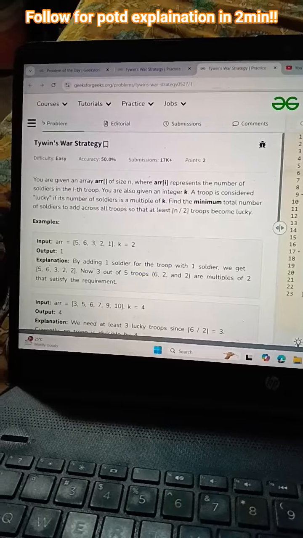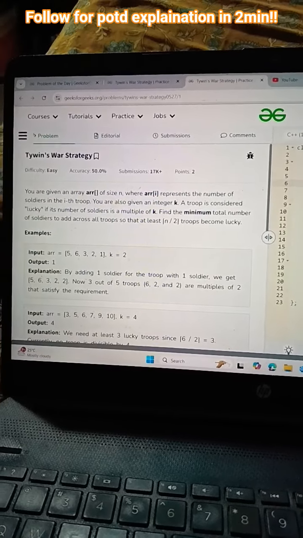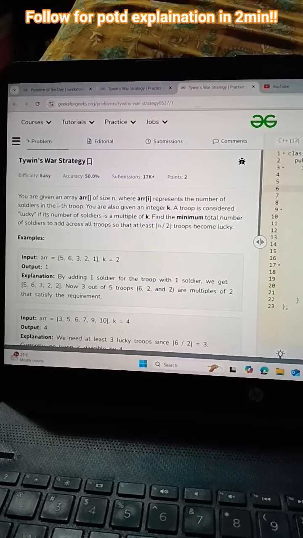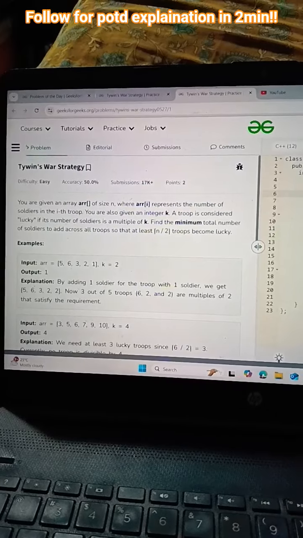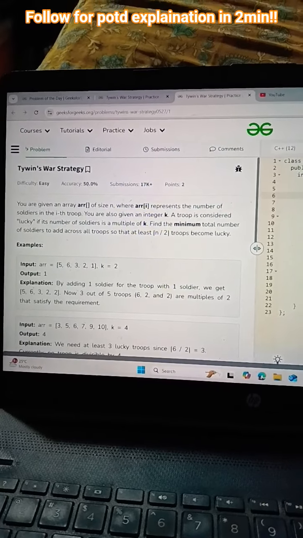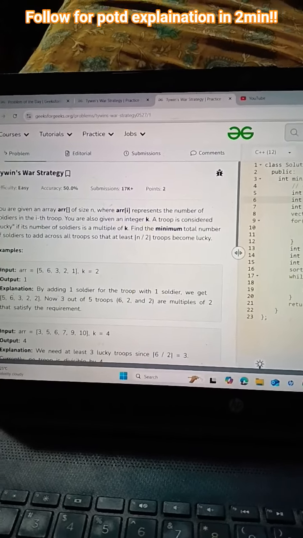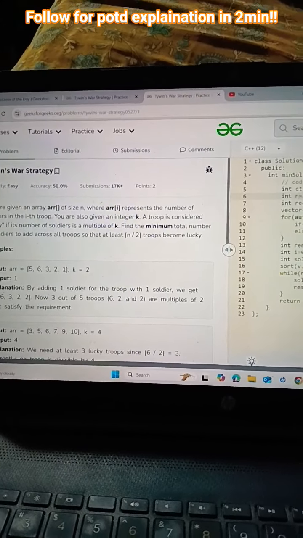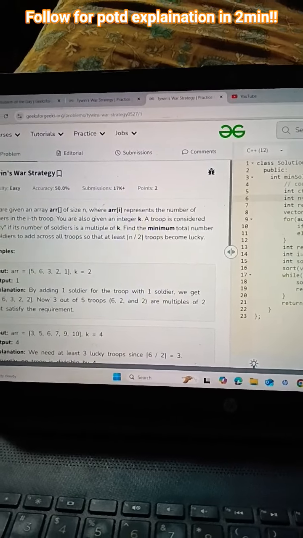What we can do is simply count how many groups are a multiple of k. Once we count, we can find how many more groups we have to convert into a multiple of k. Like if there are 7 groups and 2 groups are a multiple of k, then we have to make 2 more groups a multiple of k. So we choose 2 groups out of the 5 which are not multiple of k, in such a way that the soldiers added, in total, should be minimum.